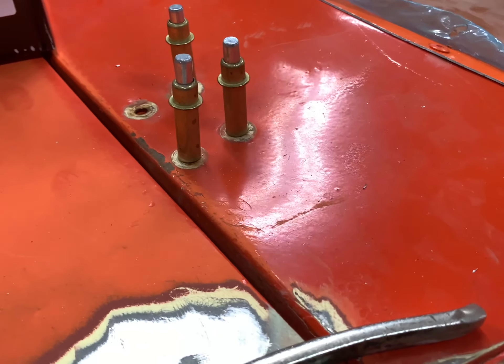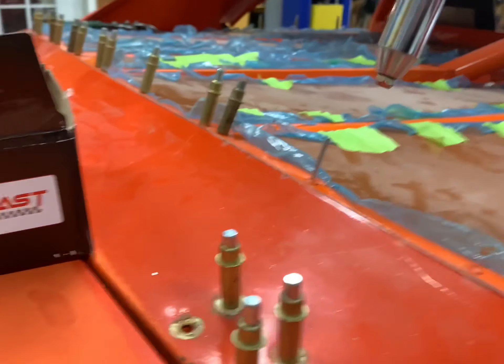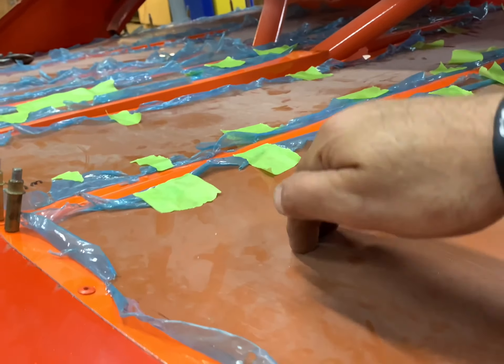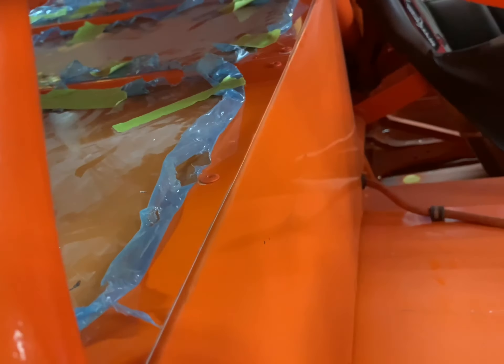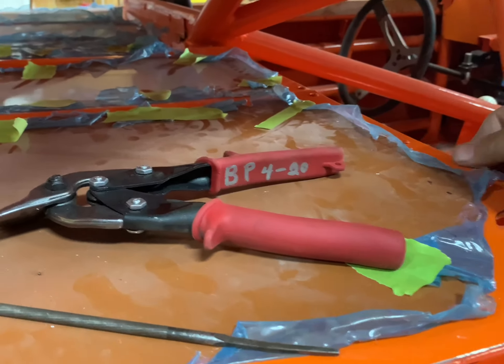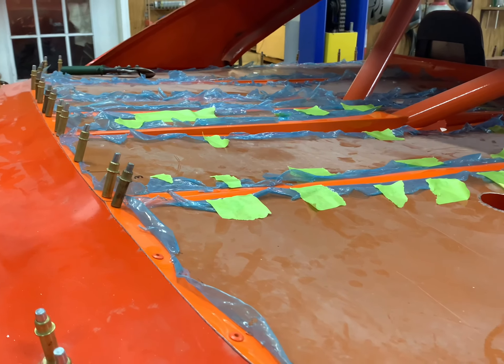We'll pop out these last couple of clicos, stick a couple of rivets in here, and then it will be repeat and repeat. The first panel is in officially — you can see how it is a lot more solid now. As we go across that will get better all the way across. Man, that looks sharp — I am just tickled to death. There's a little bit of a gap up there but that's way back two inches further, and the front side is jelly-roll tight. We'll keep on going across and won't bore you with the rest of the details.